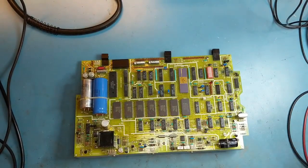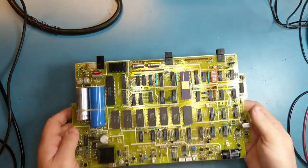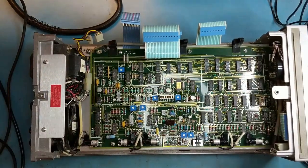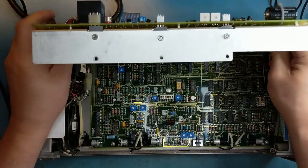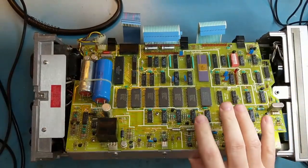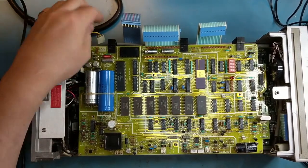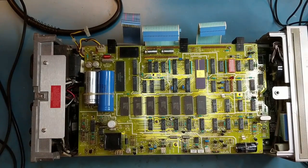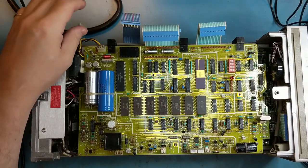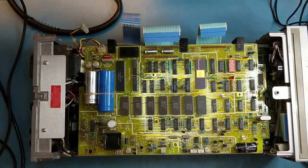One more at the back. There's a couple more in the middle to do, but let's check this first. Don't worry about the ground strap. You don't really need that right away. This you don't really need either. This is the X3 option, the 001 option for a times 3 output on the back. That's the power supply for the board. You can hook up. Those pins look corroded too.